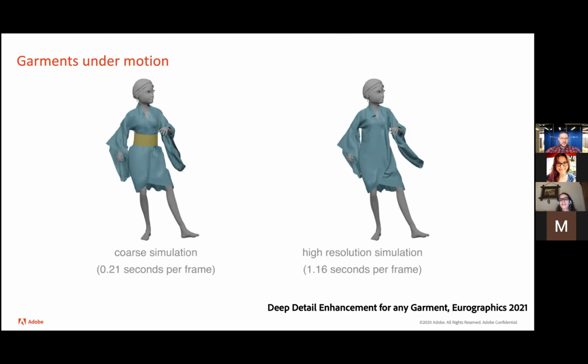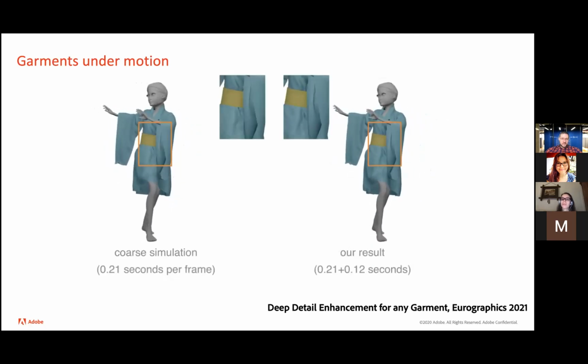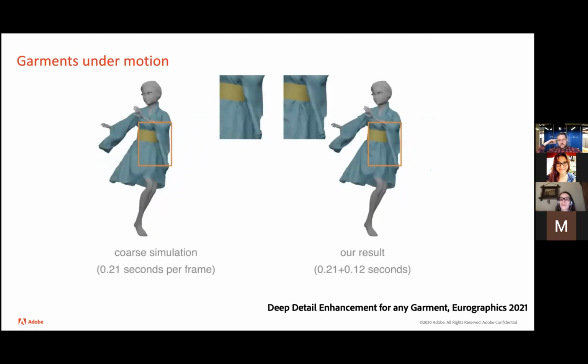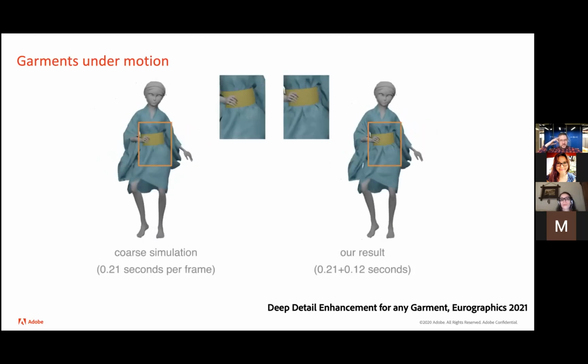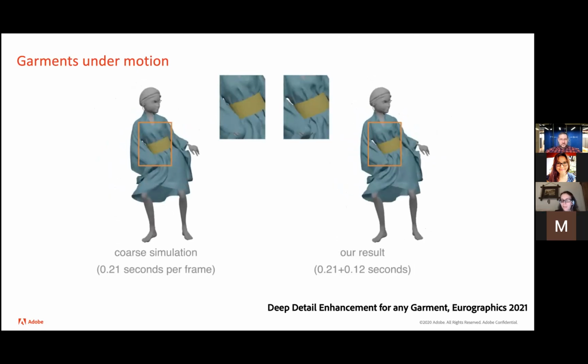So what we did in a recent work was, can we get the input from the coarse simulation, which is easier to generate and computationally more efficient, and then use machine learning to enhance it by adding plausible wrinkles on top of it, so that you don't have to run the high resolution simulation anymore. And the input can be either a coarse simulation, or it could also be just a skinning based animation that you can enhance. So I'll briefly talk about this work. I won't go into details, but here is the gist of it.